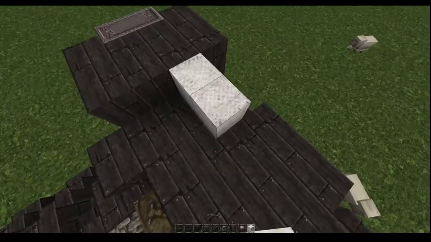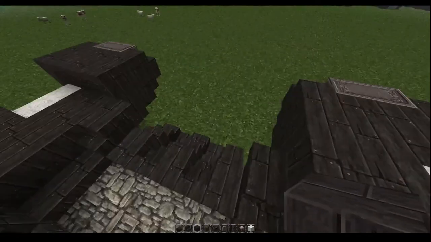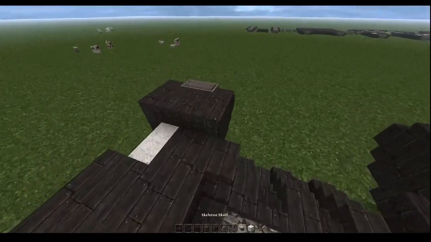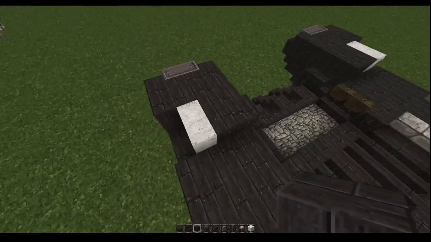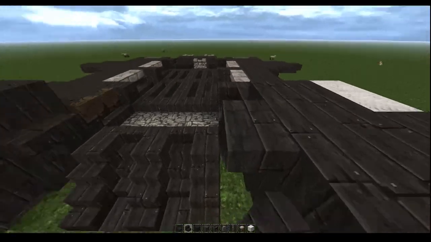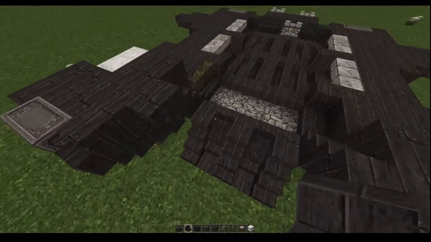So you're going to bring this up by two. You're going to put those there. So it should be like that. Two, two, two. And then you're going to bring these up. Side, upside.